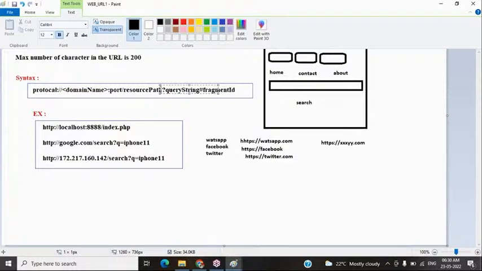They may also ask what the optional parameters are, which we may or may not enter and the function will still work. If they ask you, yes, the port number is an optional parameter and the fragment ID is also an optional parameter. So these are the parameters which we consider optional.